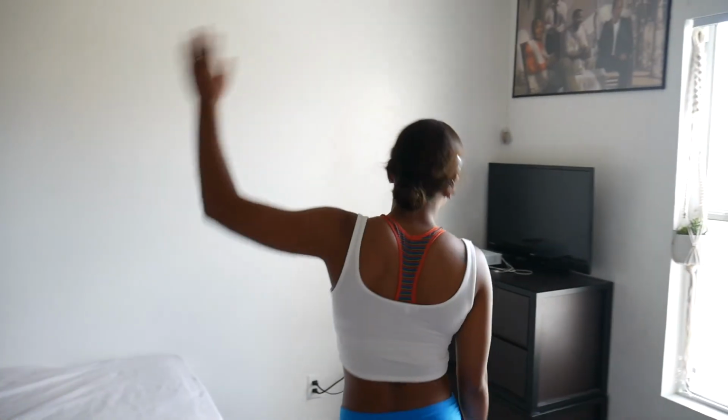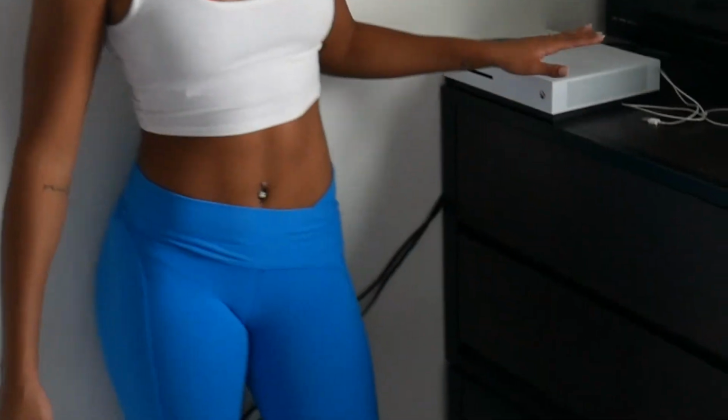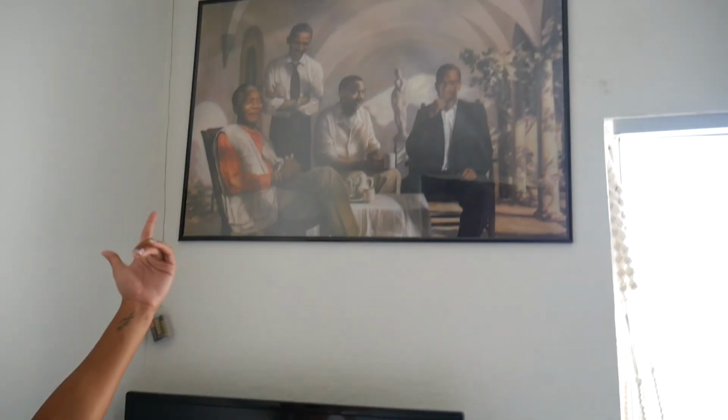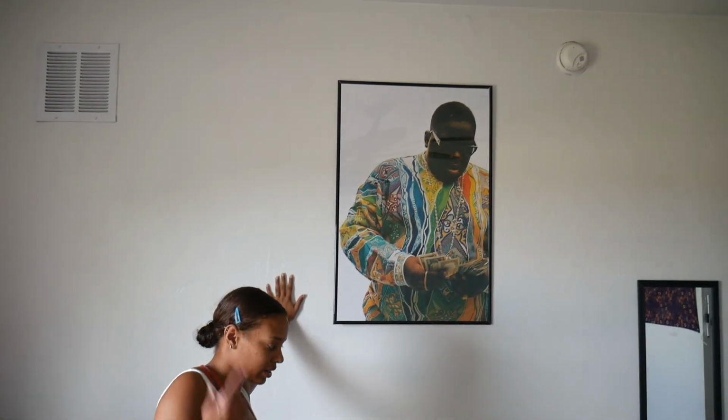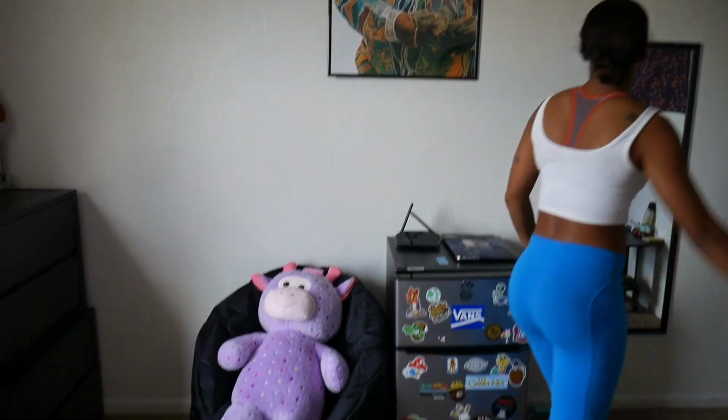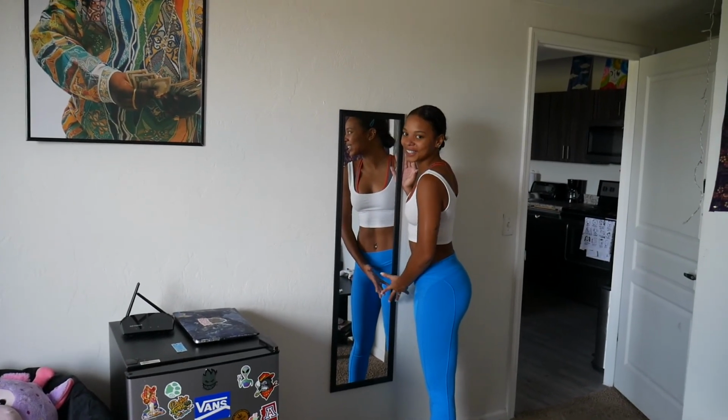Okay, then we bring it over here. We got the little TV setup. Xbox vibe, TV vibe, Black Excellence vibe. You already know the deal. Then we come over here. You guys kind of already saw this too. We got our little Chance the Rapper shrine, ukulele, some pictures. But we already saw this. Oh, this is new. Biggie Smalls poster hung up. Boom. Probably just leave the mini fridge and the chair as is. And then we relocated the mirror to over here. So that's what the bedroom's looking like now.